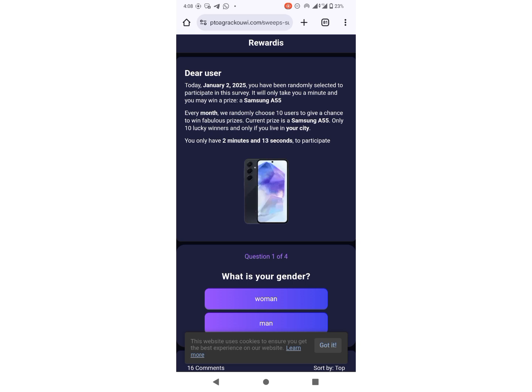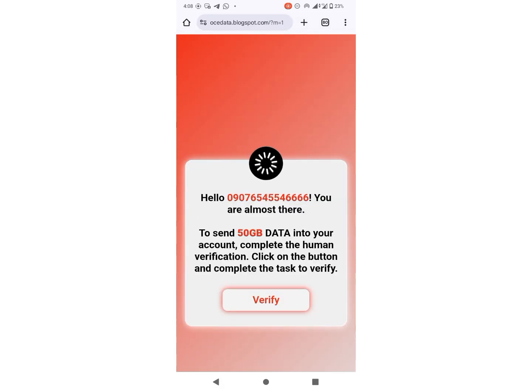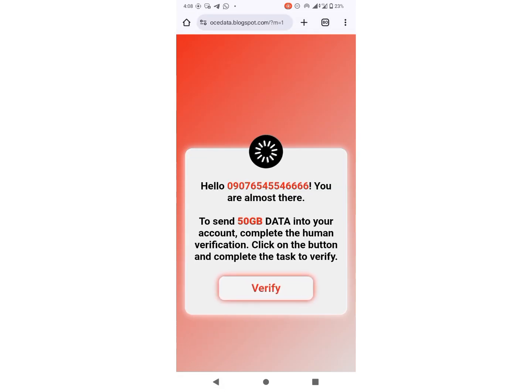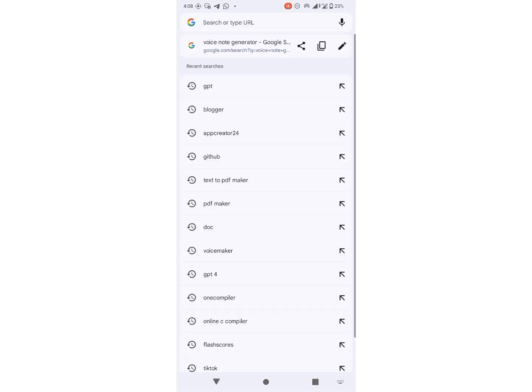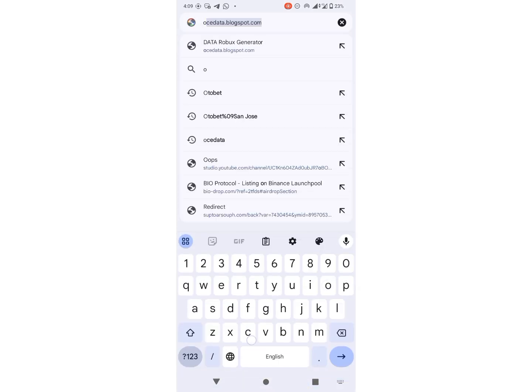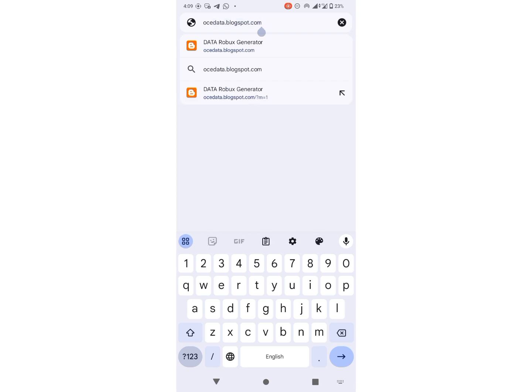All right, so now we are going to take this OCE data site to TikTok. I've taught you guys how to set up this source code with your blogger.